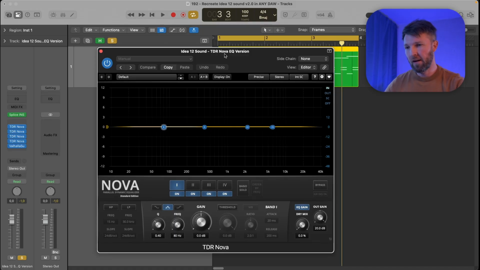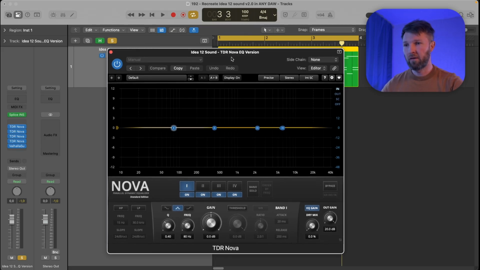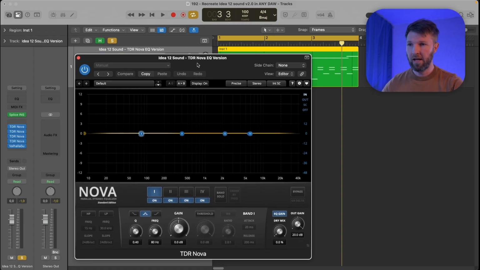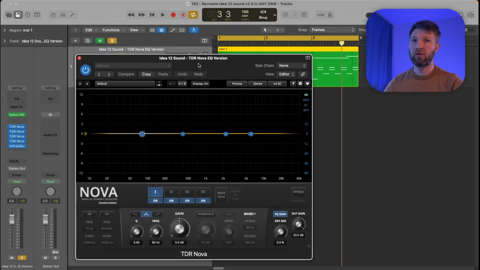I do favor the Logic Pro equalizer because it's prettier and easier to use, but this one has more features, I admit. And it seems many people online use it and recommend it. So I went for that one just because it's something people are familiar with, and it's free, and it has all the features I need to recreate the sound. So that's important.